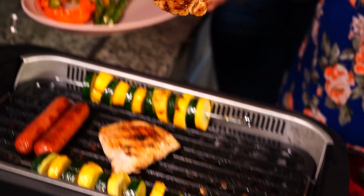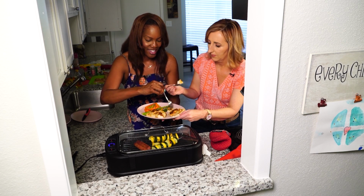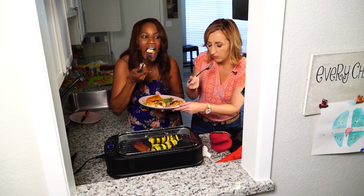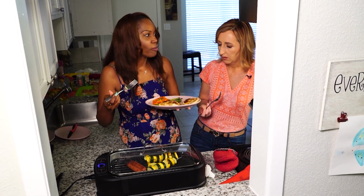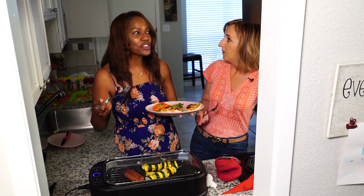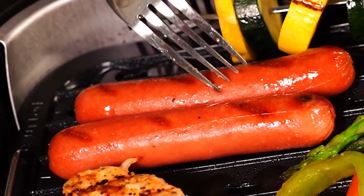15 minutes later, our feast is finished. Okay, so let's count this off. Okay, 1, 2, 3. Oh. It's good. It is good. And it's moist. How about the hot dogs? Oh my God, it's so good.